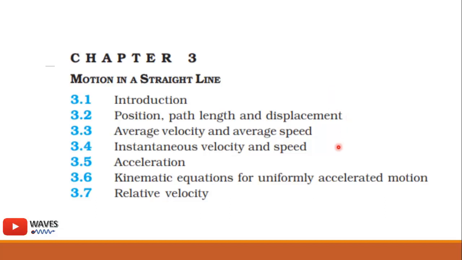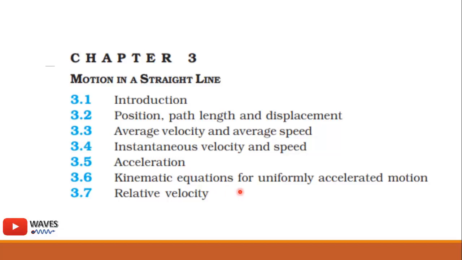So we have some concepts of scalars and vectors here, although not in great detail. We have average velocity and average speed, which you must have already read in your lower classes. We also talk about instantaneous velocity and speed, that means the velocity and speed at any instant of time. Apart from that, we definitely have acceleration. Velocity and acceleration are closely related, as you already know.